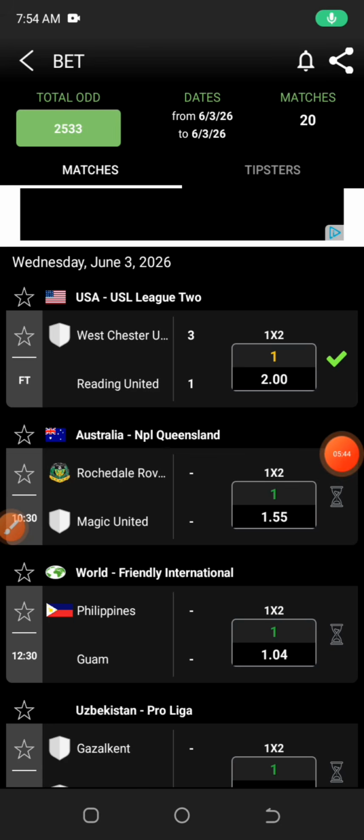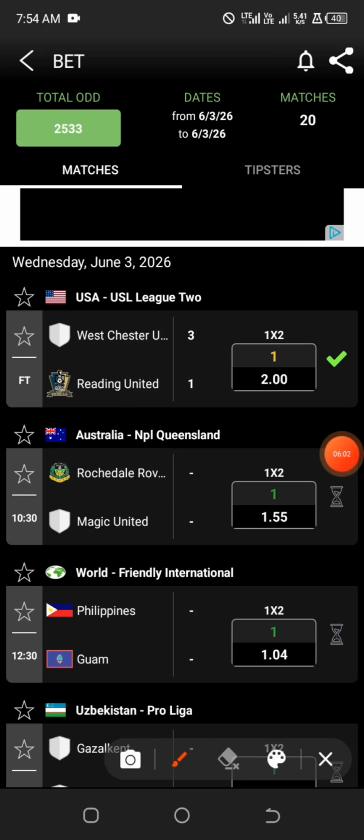Alright, so looking at the first 20 games generated, one of them has actually played out in the midnight. So I used the strategy of extracting out straight winning. And the first set that we are going to look into is actually the straight winning set. As you can see, the first match fixture on the list that we have here, the odd for the home team is actually 2 odd. It came out well, and we still have 19 match fixtures left.